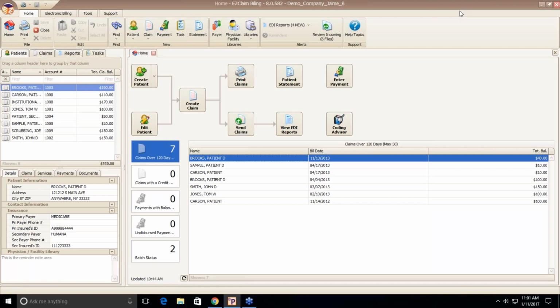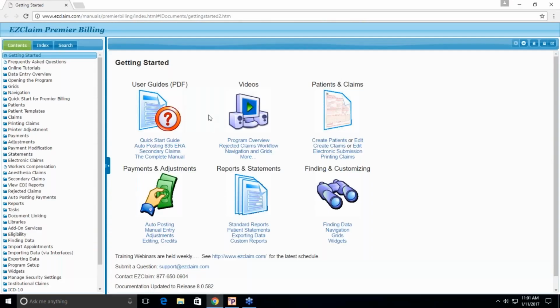All right, I've gone ahead and shown my screen. You should be able to see Premier at this point. The first thing I'd like to show you is where you can find help and detailed information about the program. On the ribbon bar up top here, you will see the Help icon. Clicking it will take you out to the Help system, and here we can browse by topic or search for different keywords.